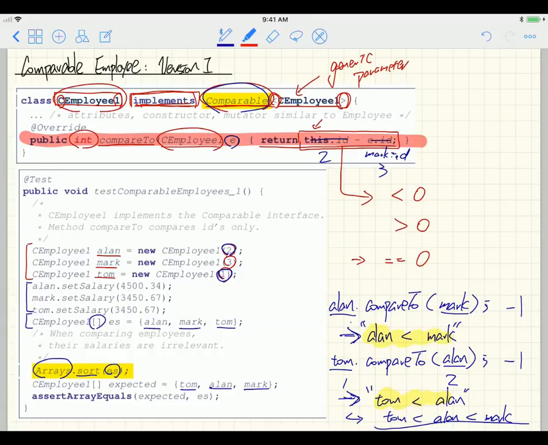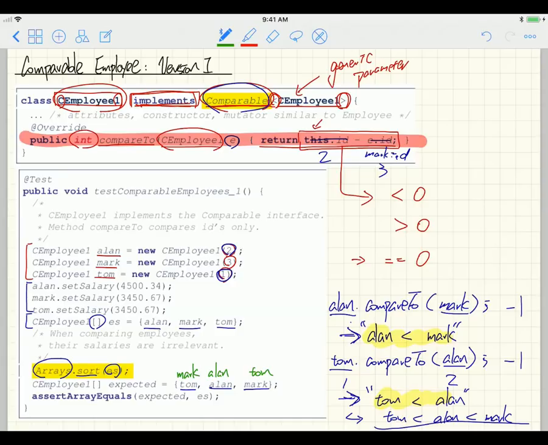As you can see, currently the way I order the 3 employees, I say if the ID is smaller, they should come first. Let's flip it. I want to say if the ID is greater, then they should come first. Which means, my question to you: the test code over there, the JUnit test, I don't want it to change. What I want to have eventually is something like this. Let me put it in green. This is the only line I want to change. I want to sort the array so that I got Mark, Alan, and Tom. So let's say this is a new expected list.